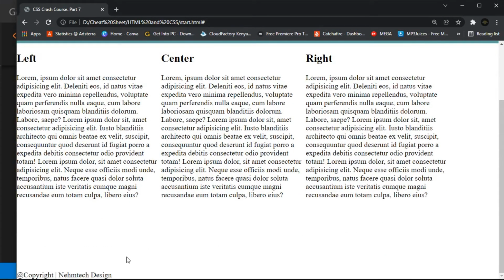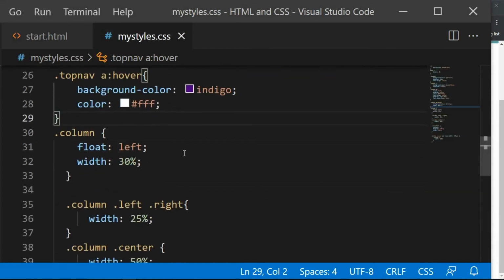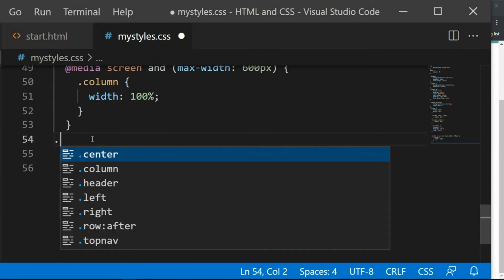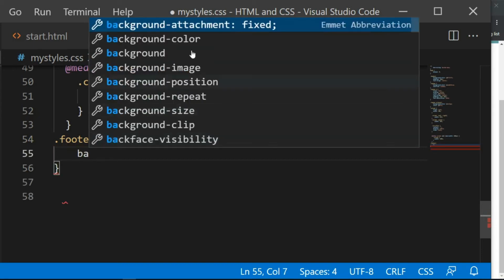So guys, you can see at the bottom here I have my copyright stuff, but I want to style it so that it is at the center and displayed very well. So let me go to my CSS, and then at the end of this, let me say dot footer. Remember the common denominator is div, so you just write full stop dot footer. Then open and close the curly braces, and perhaps let's give it a background color.